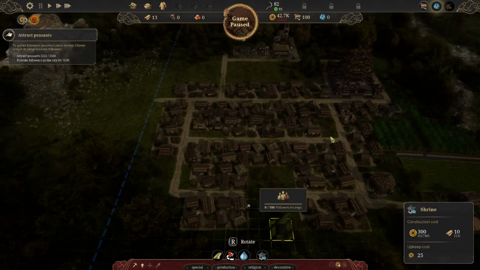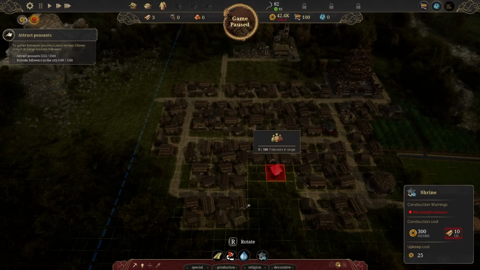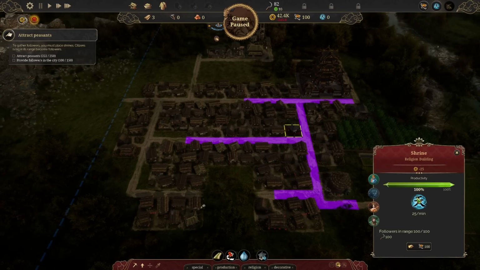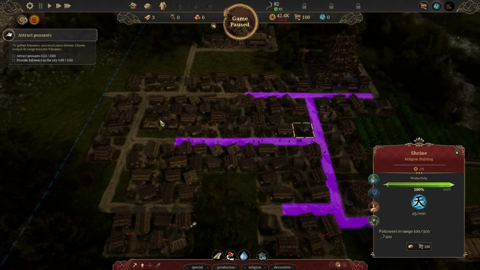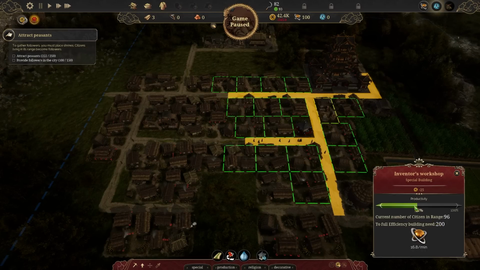Ideally, immediately if possible. There we go. So, 100 followers in range. Good. That's nice. Let's get that built over there. So, the shrine. What the shrine does, much in the same way that the Inventor's Workshop works, is productivity based on the number of people that are in range.